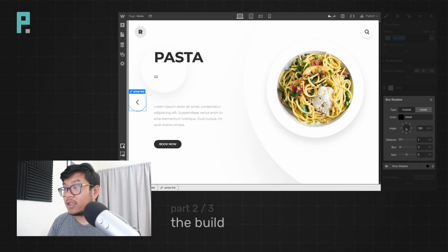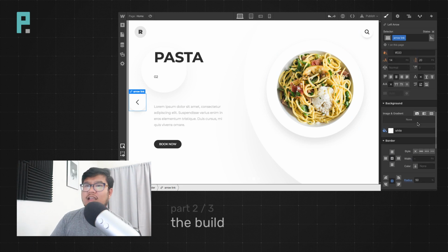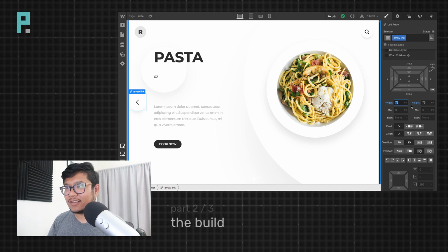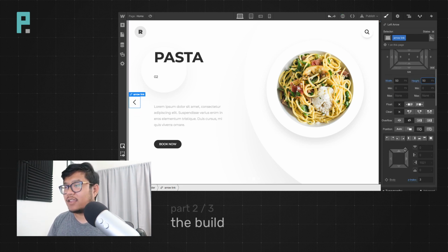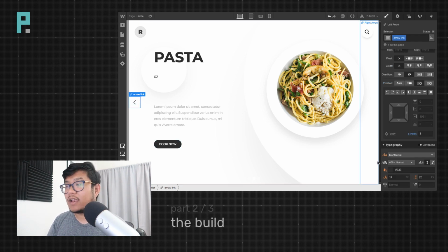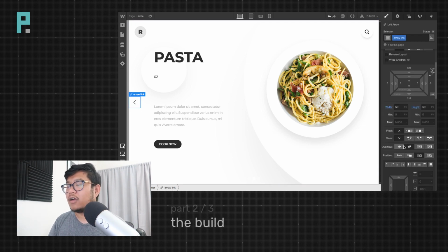Alright. Drop shadow again. Play with it. 50. Distance. Crazy. Size. Oh, that one actually went easier. I just guessed. Yeah, okay, let's keep that. I like it when you guess and then it just happens. Alright, let's go. Let's make it 50-50. And make the arrow a little bit smaller. 20-20. And what happened to my drop shadow? Oh, come on. Oh, because of the overflow hidden.